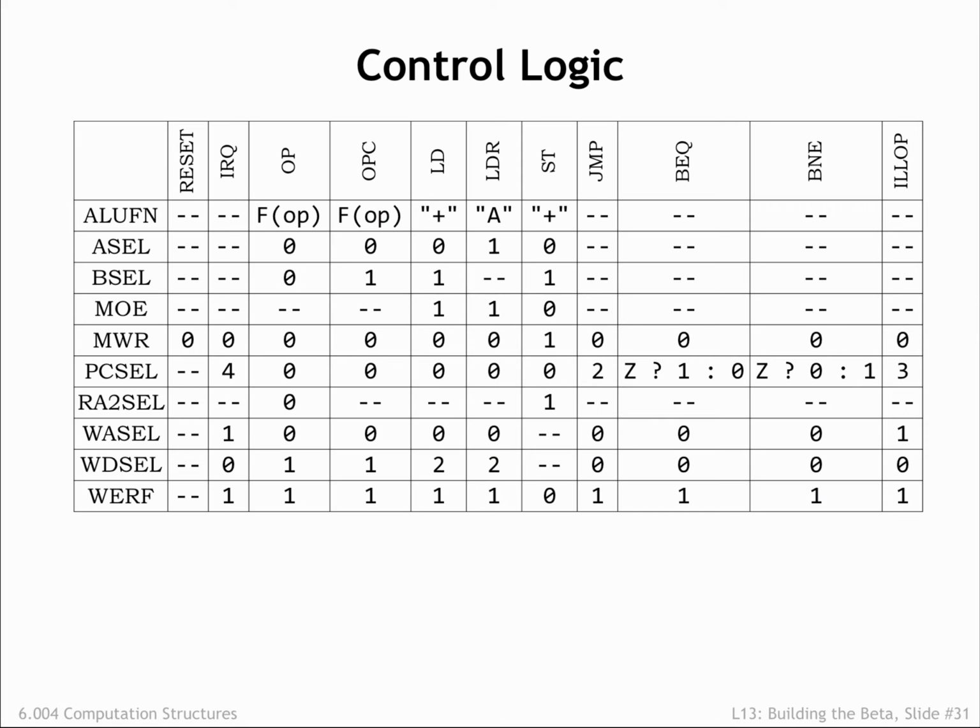Here we've gathered up all the control signal settings for each class of instructions, including the settings needed for exceptions and during reset. Wherever possible, we specified don't care for control signals whose value does not affect the actions of the data path needed for a particular instruction. Note that the memory write enable signal always has a defined value, ensuring that we only write to the memory during store instructions. Similarly, the write enable for the register file is well defined, except during reset, when presumably we're restarting the processor and don't care about preserving any register values.